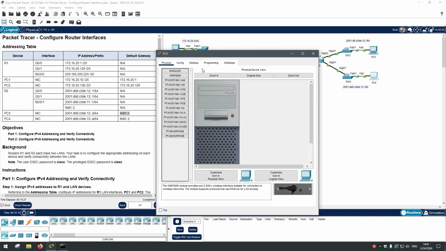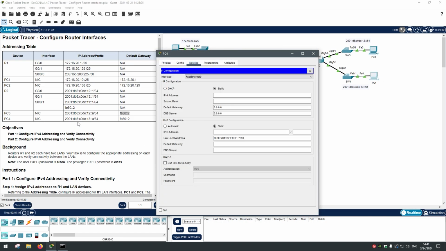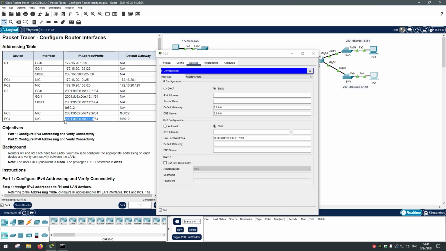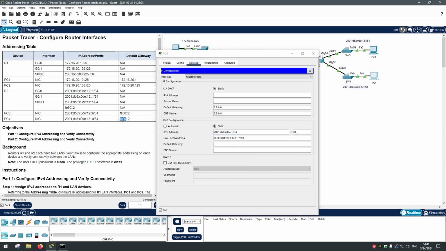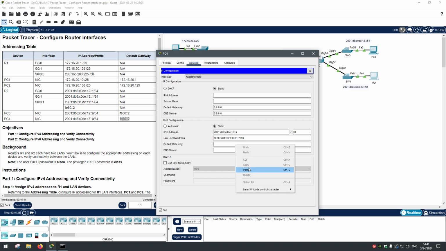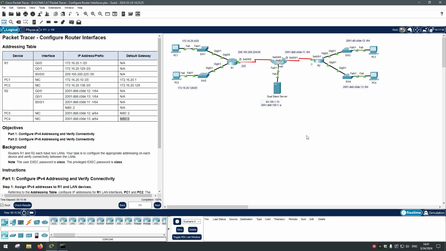Now same thing for PC4. Paste this here, /64, and this is the default gateway. And that's it.